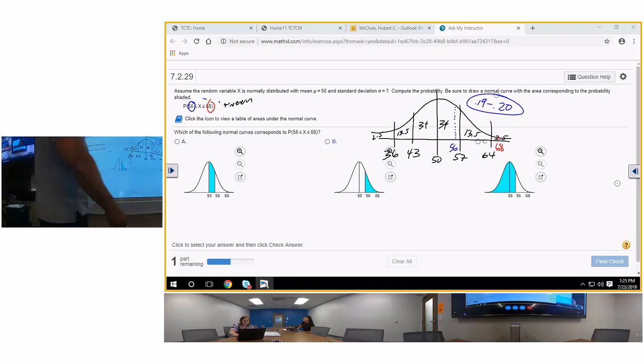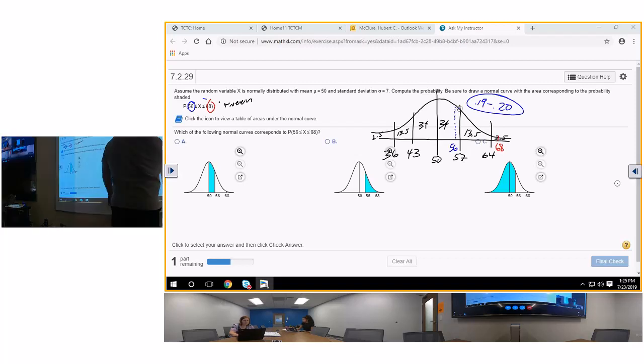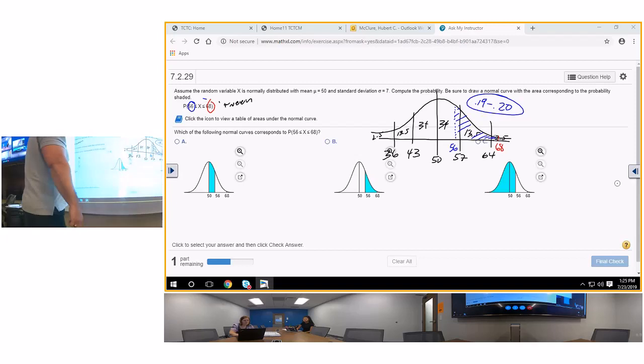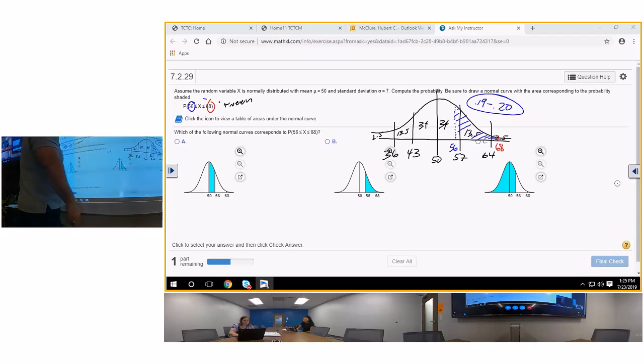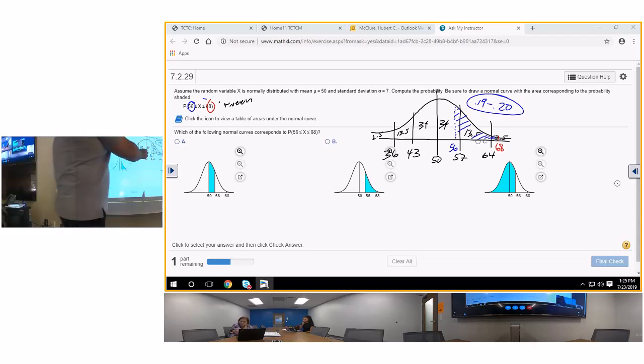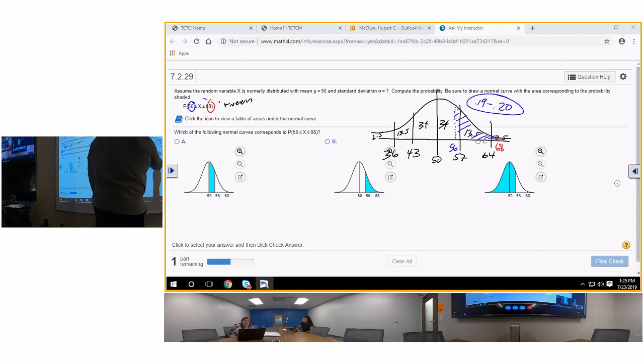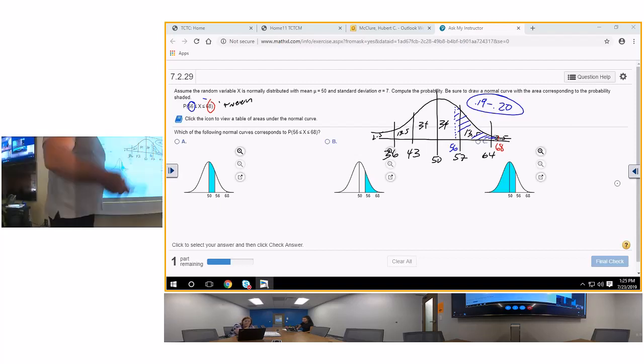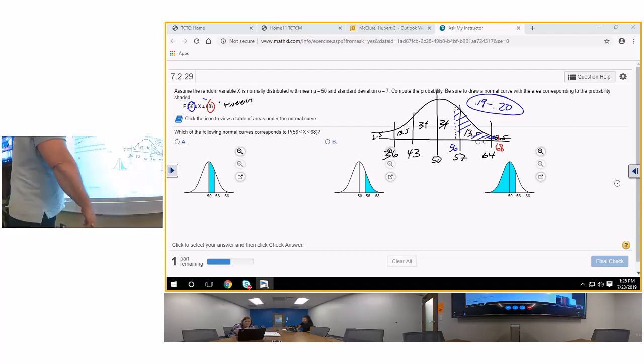Okay, because you've got to be able to figure that estimate based on your empirical rules. So that's just a percentage between 56 and 68. Yes, using these numbers right here. But it's an estimate, so it's not going to be right on target. It just tells you that you're in the ballpark.